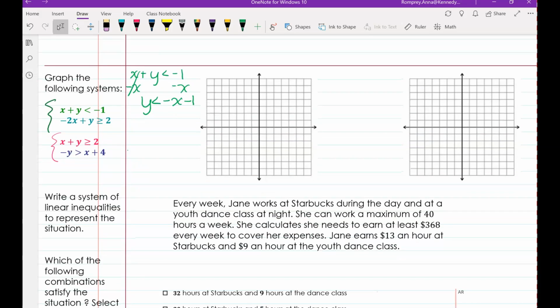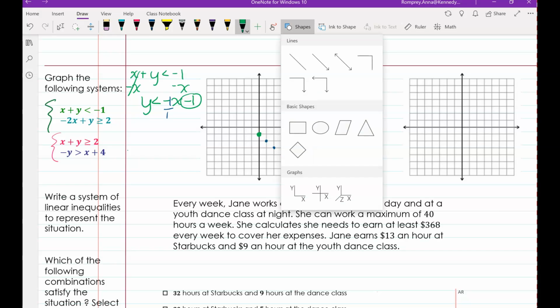So I'm going to go ahead and graph. So I look for my y-intercept of -1, plot that point. Now from here, what's my slope? So I have a -x. So what coefficient is that in front of it? -1? So I have -1 over 1. So that tells me from my y-intercept, I'm going to rise -1. So really I'm going to fall 1, and I'm going to run 1. So down 1, right 1, down 1, right 1. Now that I have a few points, I'm going to go ahead and graph.